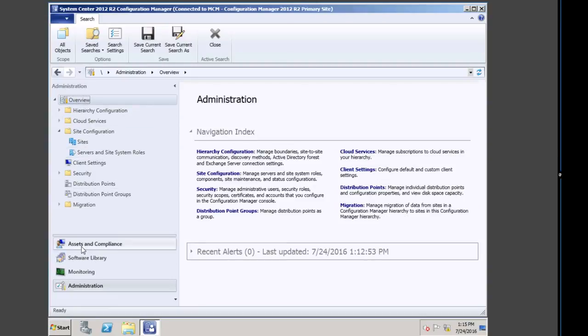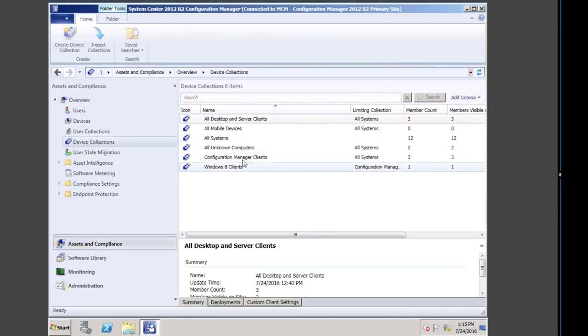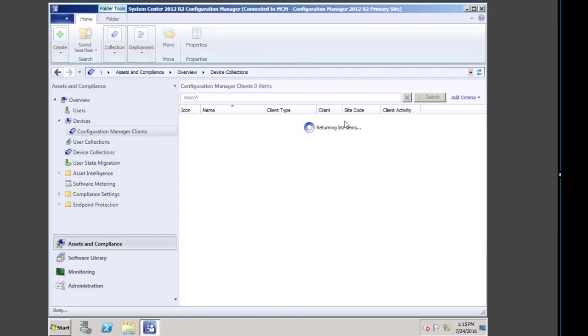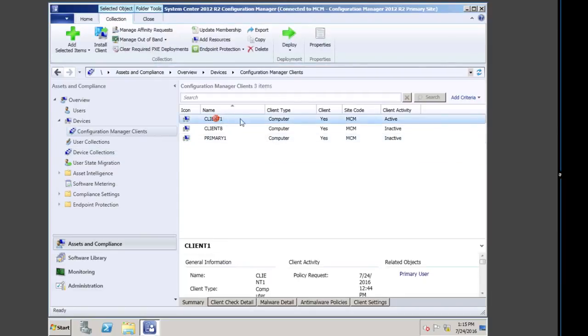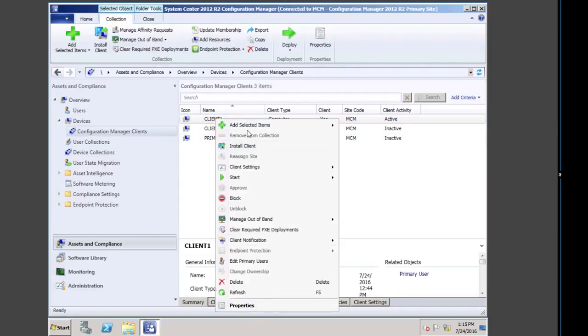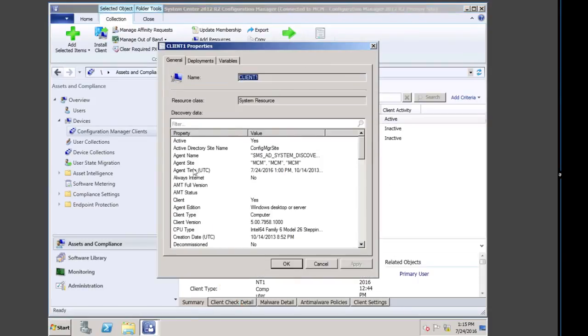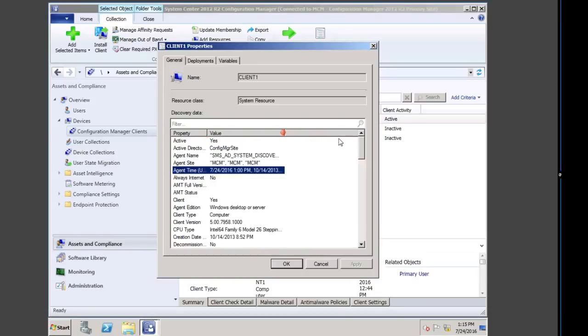So if we go to Assets and Compliance, and under the Configuration Manager clients, Client One, which is the client that we just worked on, if we go to the properties and click on the agent time timestamp, let me just increase this so that you can see it better.